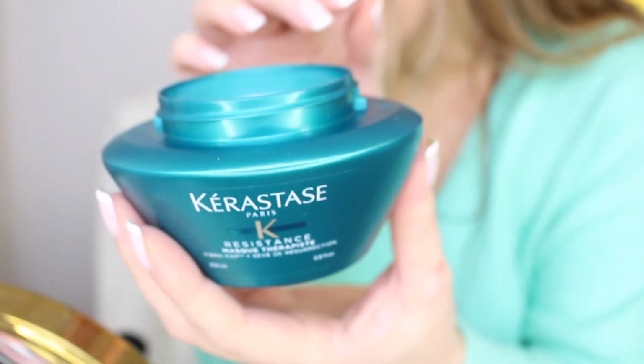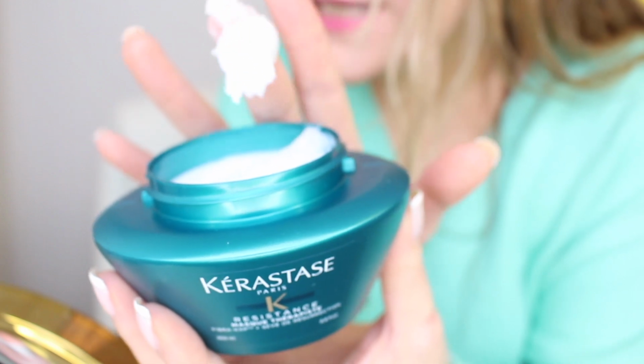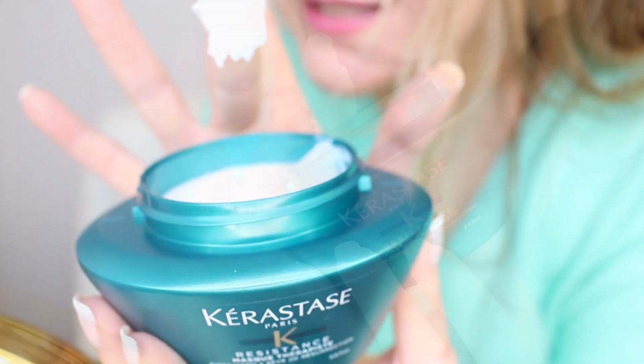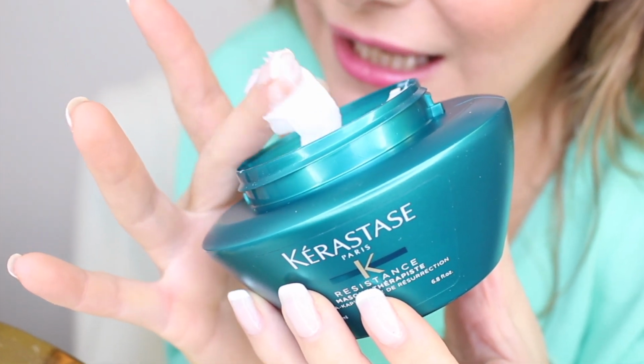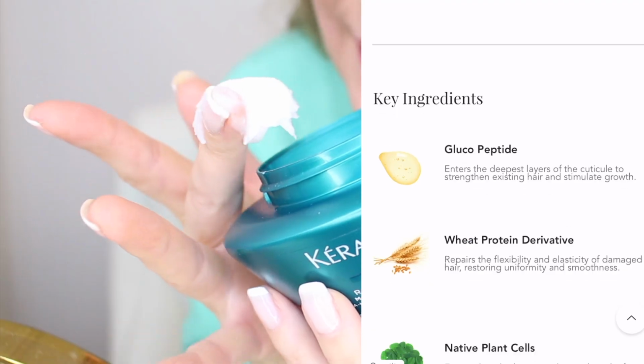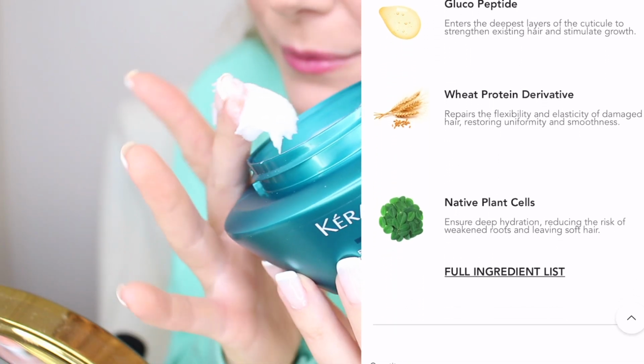I know many of you guys are going to say, don't touch it, don't touch it. But honestly, how am I supposed to show you this? No wonder it's for thick hair. I mean, look at that. It's very, very rich, slightly buttery. I love this type of texture for my very rebellious hair.